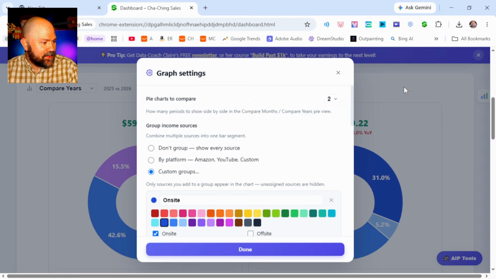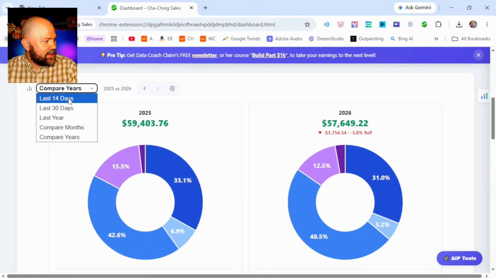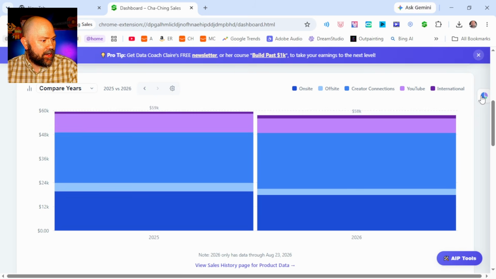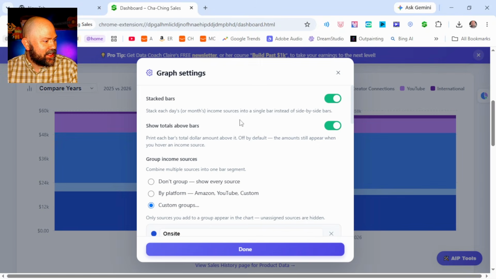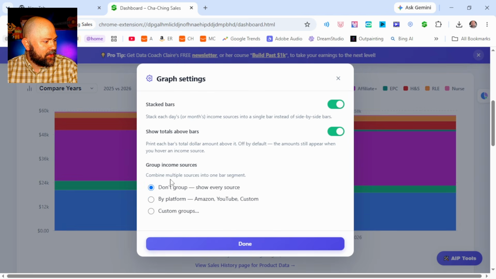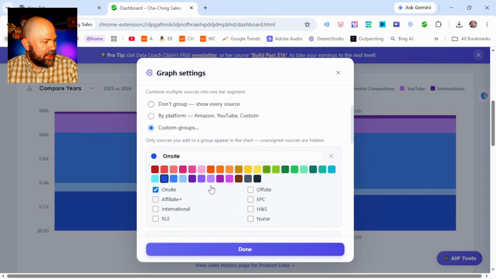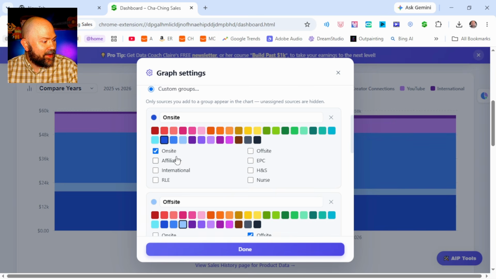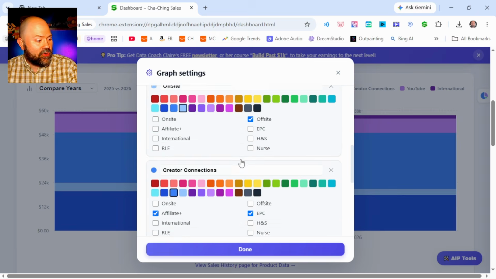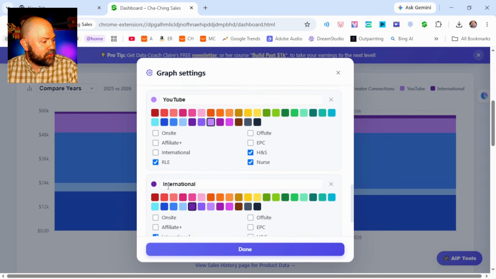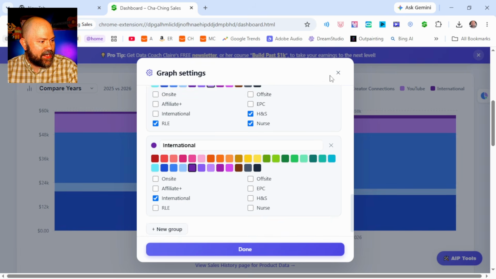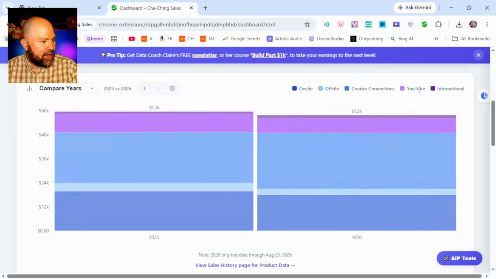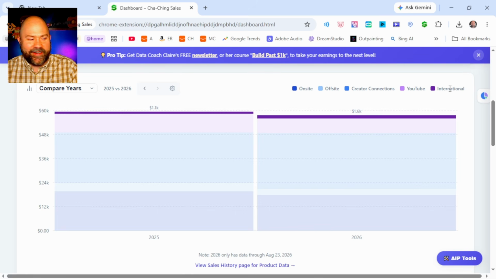You can compare just 2 if you want. Then you can compare just year over year like that. Or in the same way, you can compare year over year with a bar chart as well, or instead. I also like to change, not just have the normal, so this was the normal way. You can see it like that, but you can actually add custom groups, and you can give each your own color. And I love that by doing custom groups, you can also give one custom group the name international and select just the international as well. That way you can see very clearly what your international sales were. That's pretty cool.